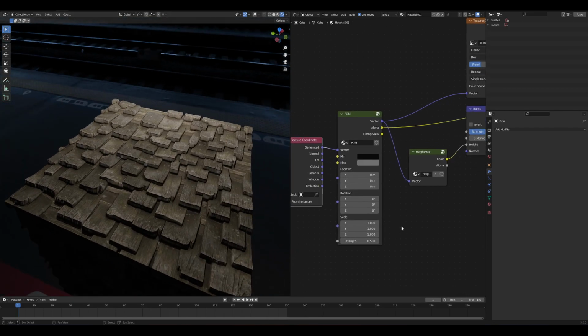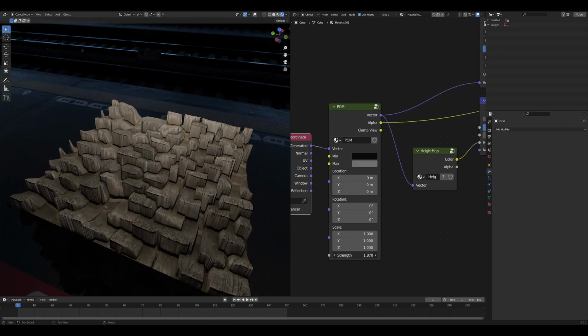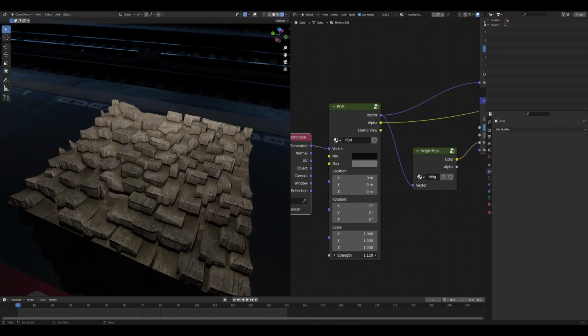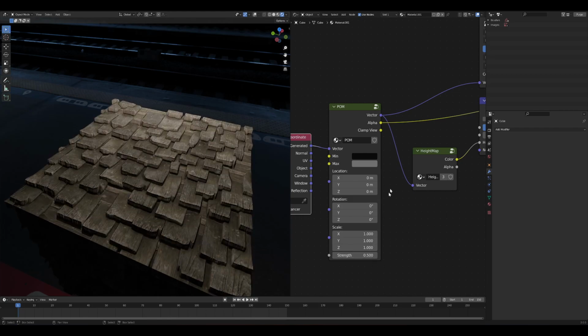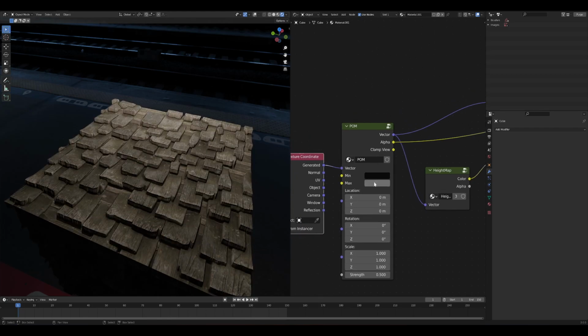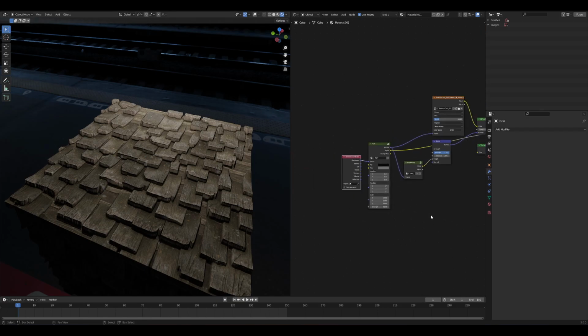And instead, now you have the strength value, which is still altering the displacement strength. But you also have a minimum and a maximum value. Those values are very useful if you want to clamp the texture into the values from 0 to 1. Many textures have the issue that the height values are a little bit all over the place. So you have the lowest value at 0.2 and the highest value for the heights around 0.6 or something like this. So not really consistent, it's not going from 0 to 1. And this is what should help here.